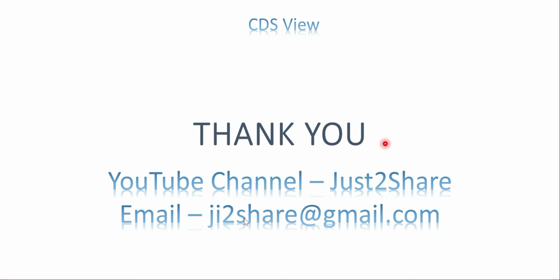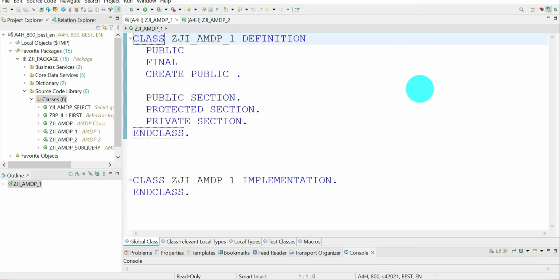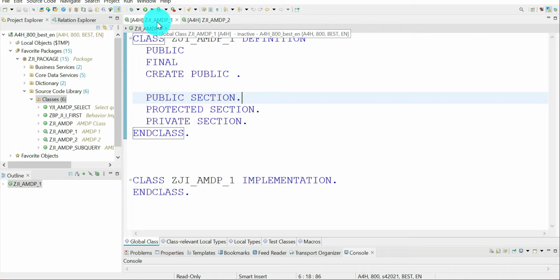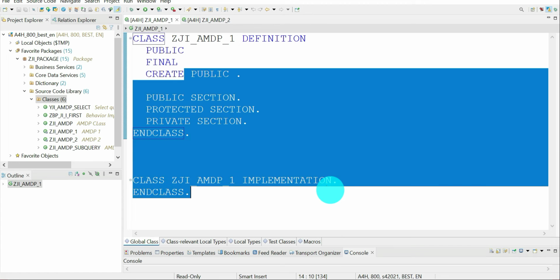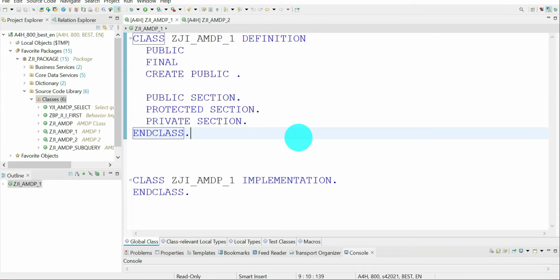Okay, so let's get into the system now. Okay, this is my system and this is my HANA Studio. I don't have Eclipse. Here I just created 2 different classes. One is for AMDP1 and one is for AMDP2. I didn't even add the interface statement. So the idea is in AMDP1, I'm going to define the instance methods and static methods. Every definition and implementation is going to happen in AMDP1, and I'm going to call those methods in AMDP2. So this is the scenario for today's session.